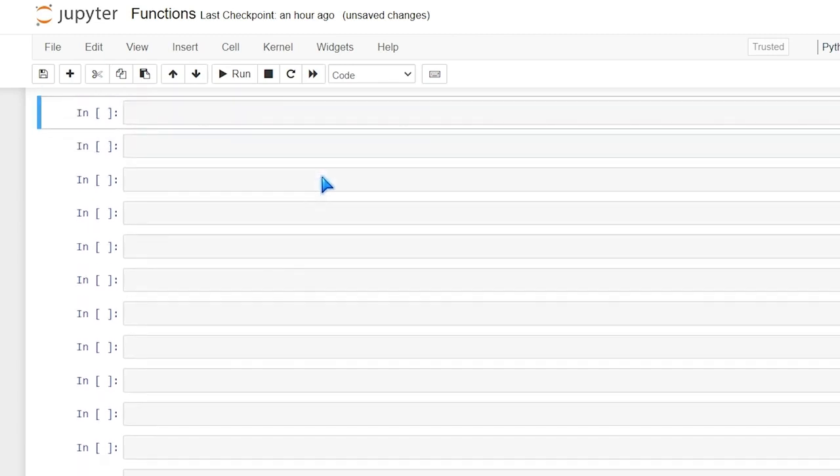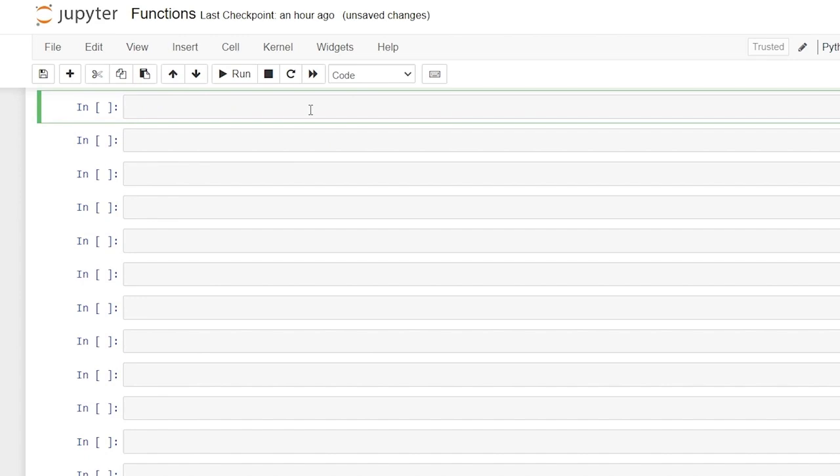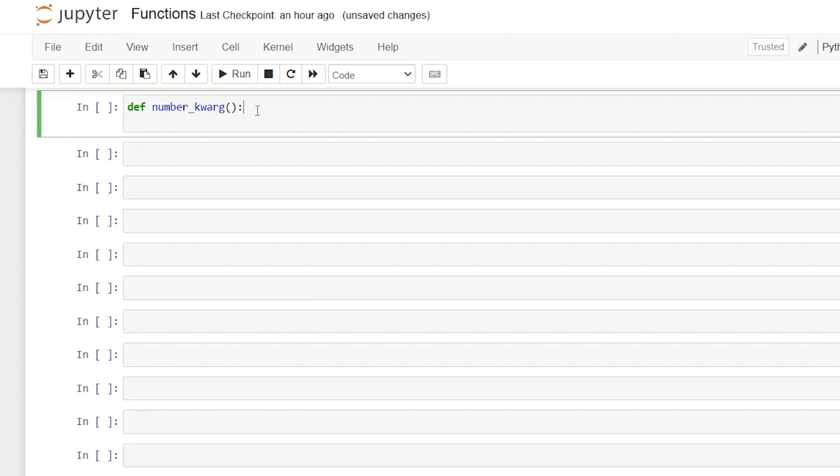Now let's come right down here. We're going to create basically another custom function. So for this one, we're going to write define number underscore kwarg, and then we'll do an open parentheses, a colon, and enter. This one is a keyword argument, or an arbitrary keyword argument. Now to specify an arbitrary argument, all we did was a star, and then we input number. But if we're doing a keyword argument, we actually have to have 2 stars right here. So let's start taking a look.